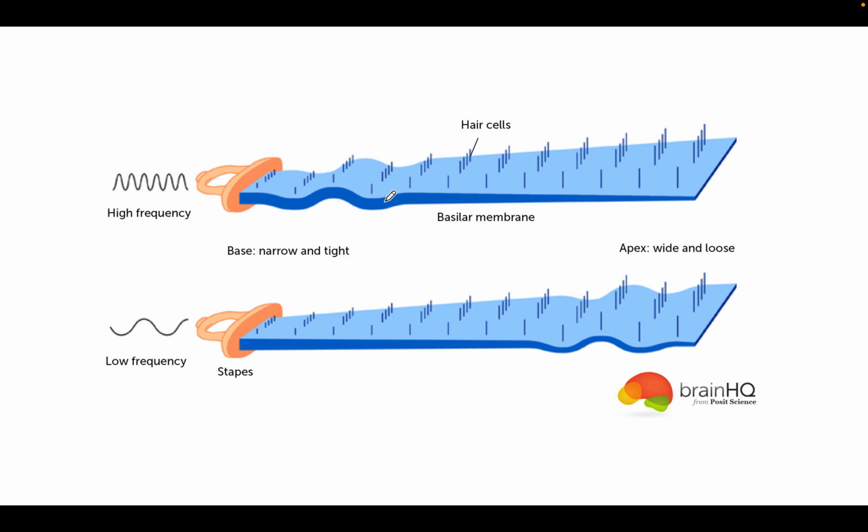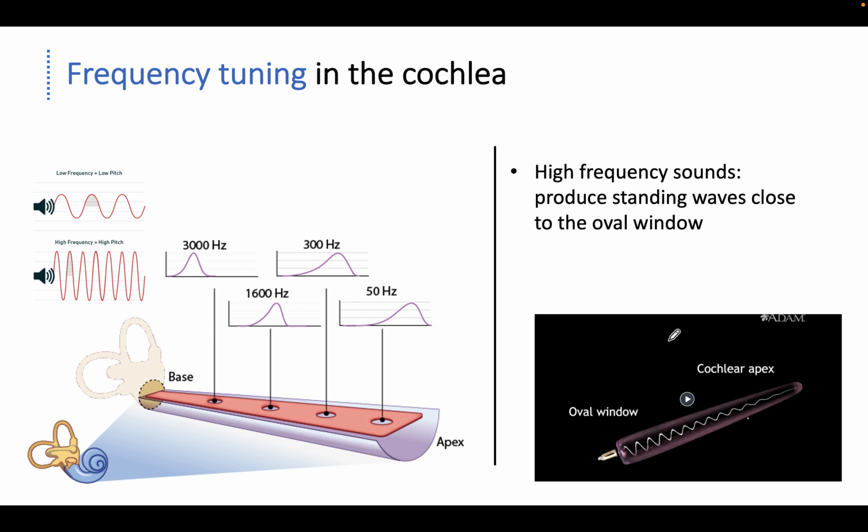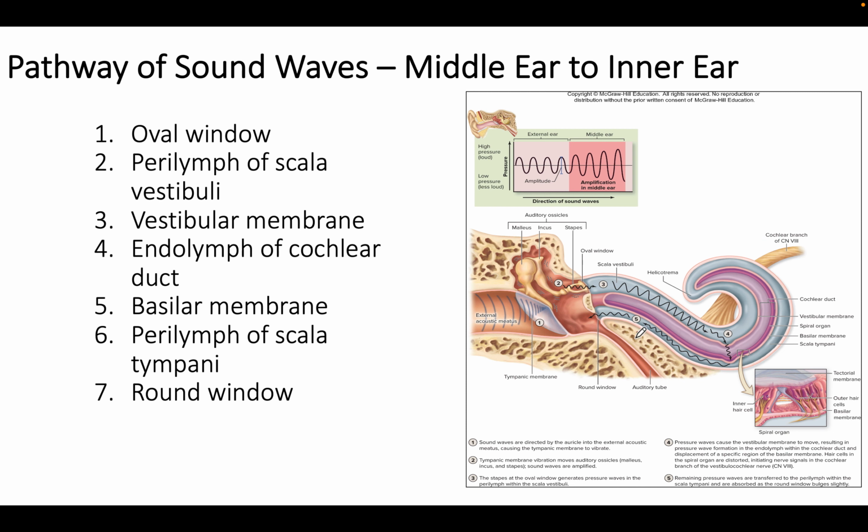So here's the same image that we saw earlier, high frequency right here, close to the oval window, low frequency further away from the oval window at a more distant location, okay? So what we see here is the actual mechanism by which we get an action potential that is ultimately going to be sent to the brain. If we go back a few slides, let me go back to one that'll make a little bit more sense. So here we're in our vestibular duct, right? We have sound waves coming, and depending on the frequency of the sound, as we just said, it's going to deflect the basilar membrane at a different point.